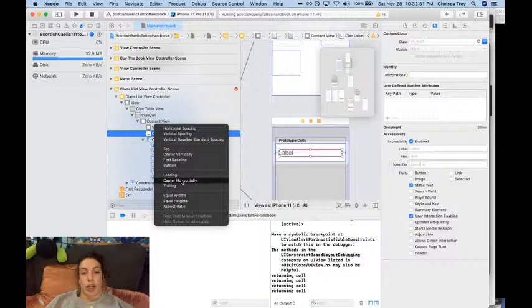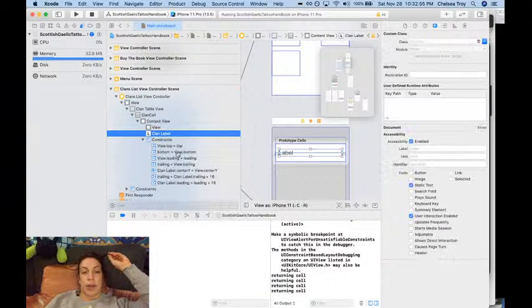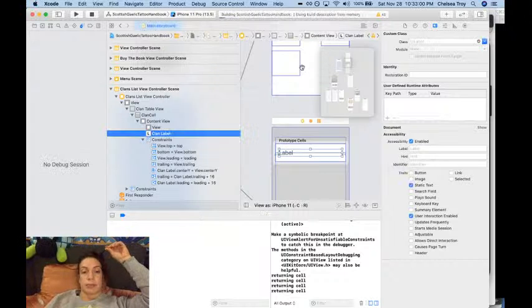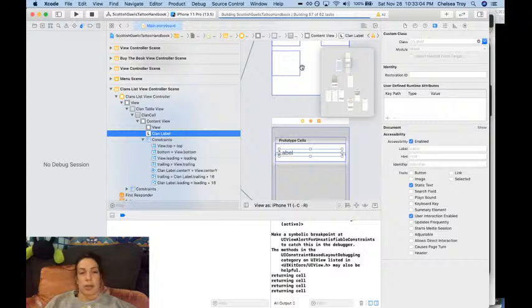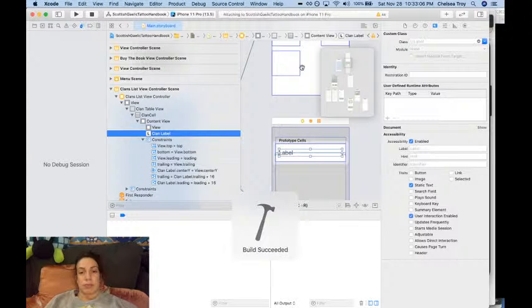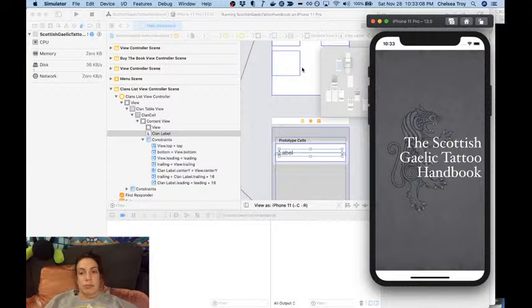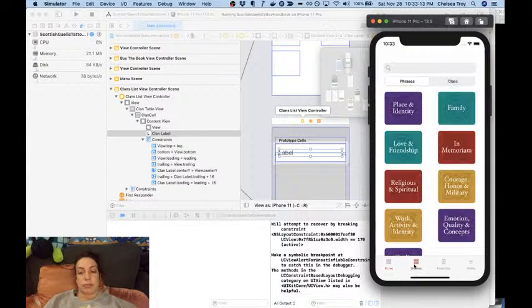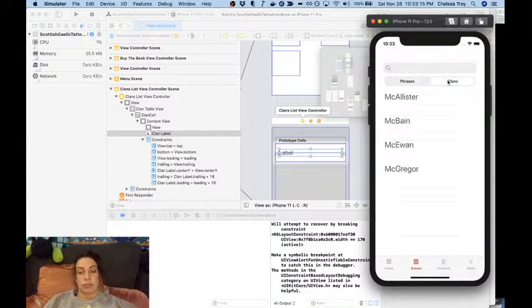Where's center vertically? Right there. Let's see if that works. I don't know why that would be different. And it's not. They're still up at the top. This does not make any sense to me.